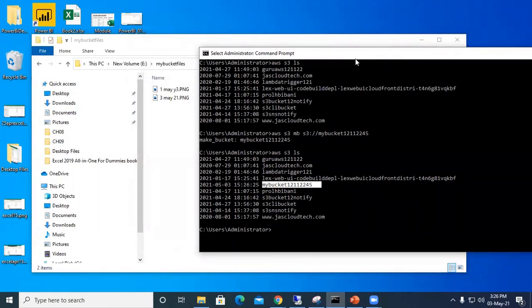The first thing that we have to write is aws s3 cp, then the directory, that's my E drive, E:/, then my folder name, my bucket files, then we can write the bucket name, that is s3://my bucket 121.122.45, and I can just put a space and --recursive, which means it will upload all the files in one go.